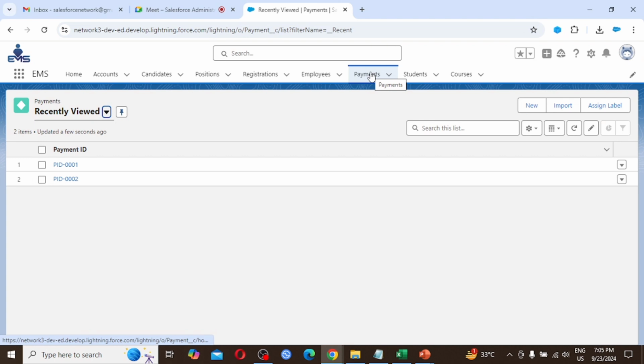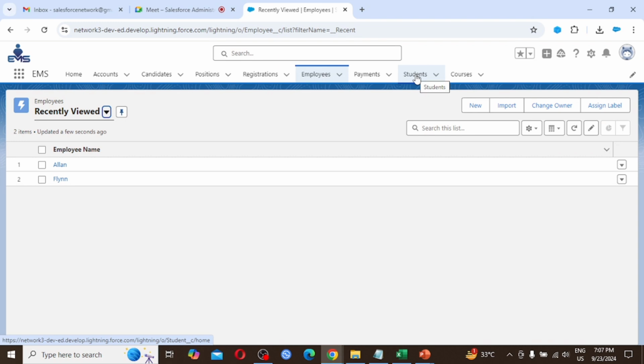So what is the rule for creating a master detail relationship in Salesforce? We have to create it on the detail side, and we can create a master detail relationship only on a custom object. We can't create a master detail relationship on a standard object. So this is the thumb rule, you have to remember this.